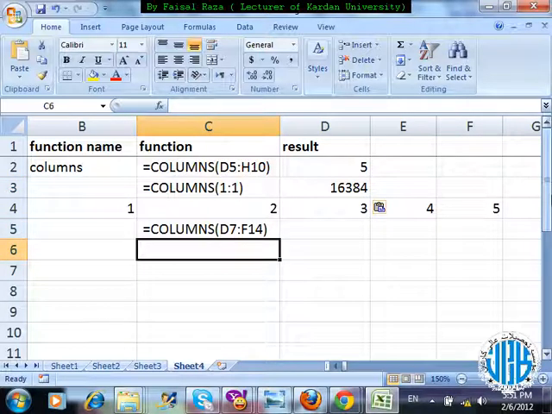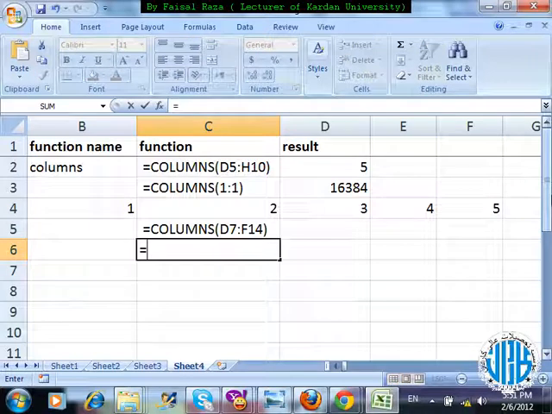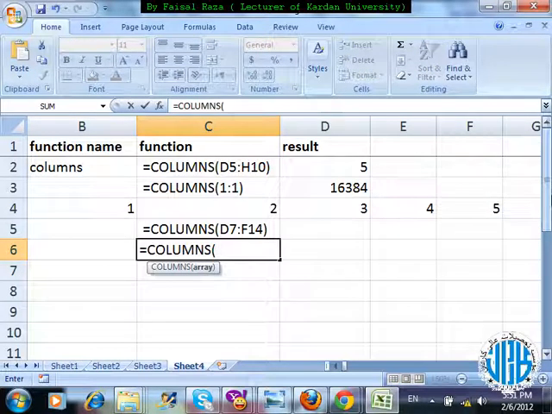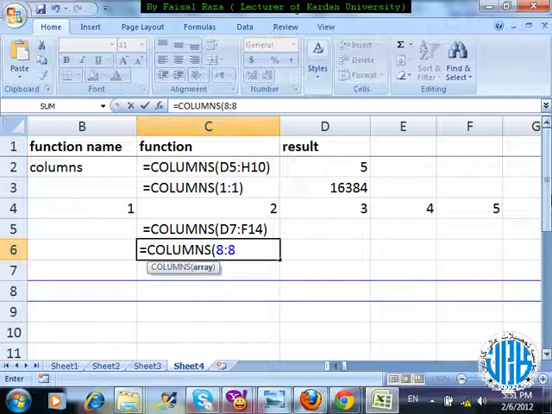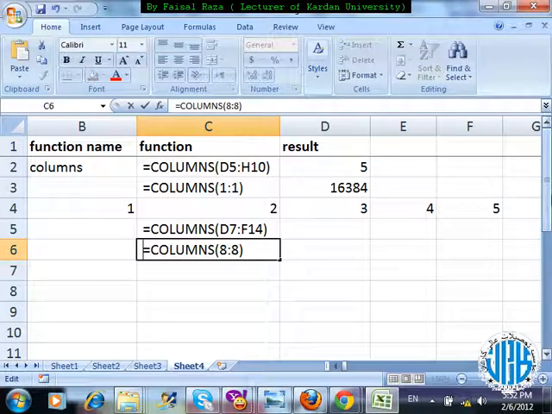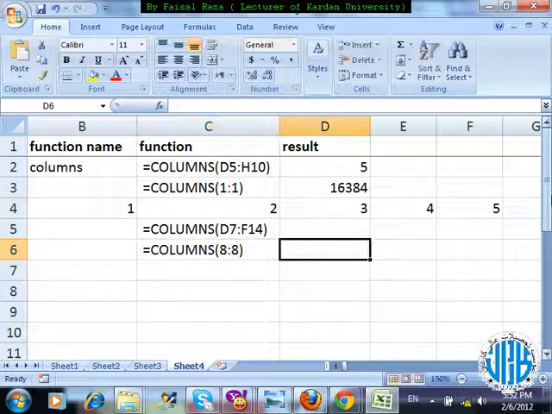Here, if I'm going to write 1, 1, what this 1, 1 is? Mean first row. How many columns in first row is available? If I'm going to write is equal to columns here in 5th row or 8th row, let's suppose 8th, I write 8 and 8 again. So this selects the whole row. Closing bracket. So same answer will be there or not? Understand that? Total number of columns in a specific row.